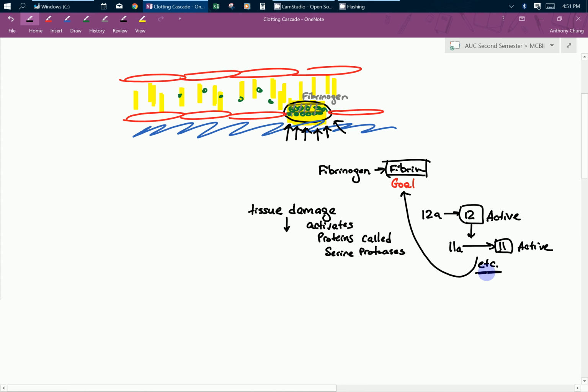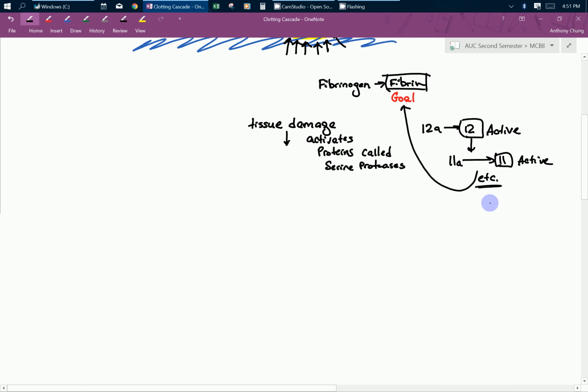So we need to know what these factors are. It's really hard to draw a pathway that looks like this. It takes a really long time, and you only have about a minute and a half to answer each question. So what we need to do is something that will speed things up. I'm going to show you this little chart that I drew for myself whenever I need to solve clotting questions, and it looks something like this: 12, 11, 9, 10, 2, 1. It kind of goes in order, except 9 and 10 are screwed up.